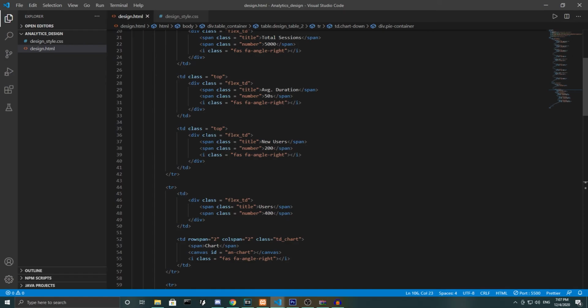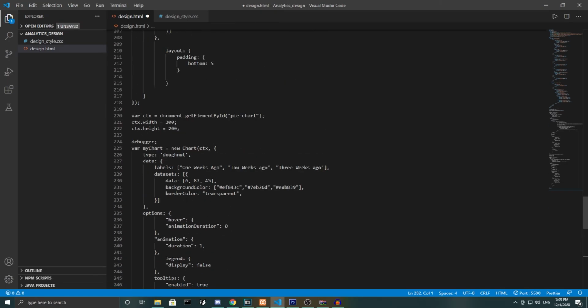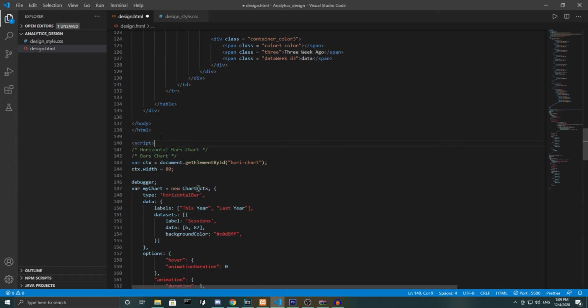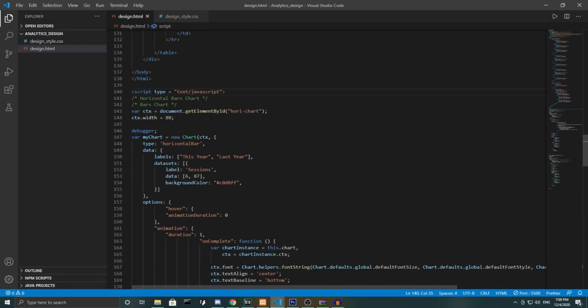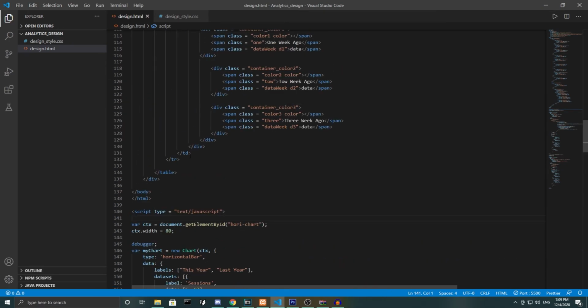So the charts. Right after the HTML title closes, we're going to make a JavaScript tag, just so we can put there our JavaScript code. Let's do that. So this is the charts, right? This is the horizontals. This is all the charts that we needed to have.